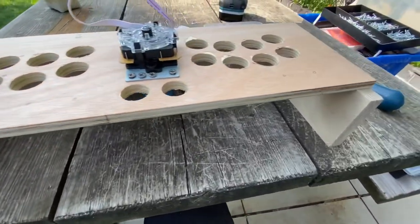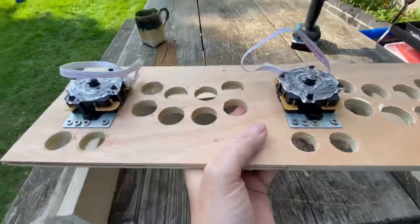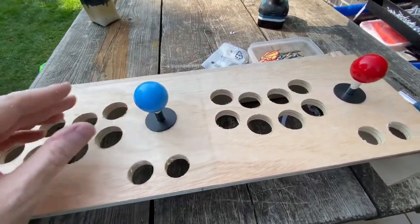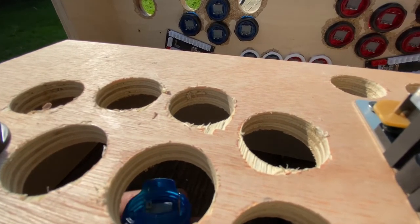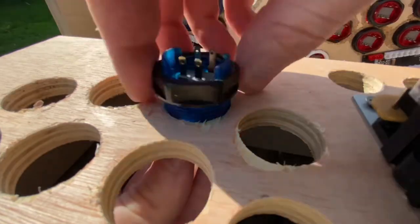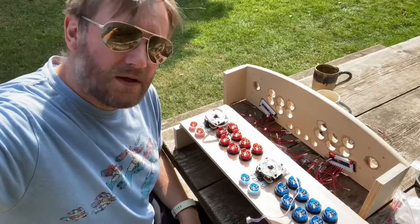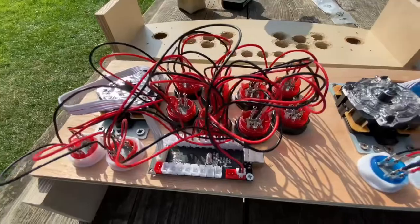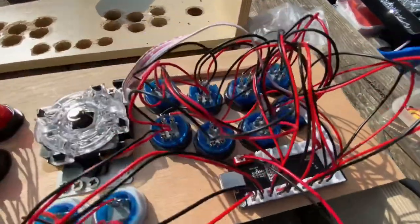There's a little piece of wood here to raise this platform up. I've attached both joystick units now, which look rather nice. Now we've just got to attach the buttons — they go on reasonably simply. You push the button in from the other side, then a plastic nut and you spin it up until it's nice and tight. That's all of them in, so now the job of wiring them all up. There we have it, all wired up — what a mess, but that's as neat as I can make it look.